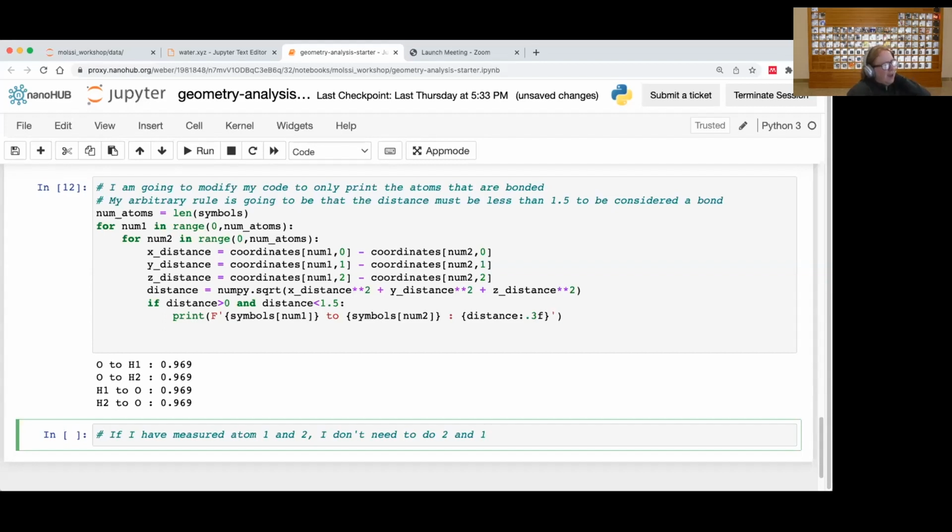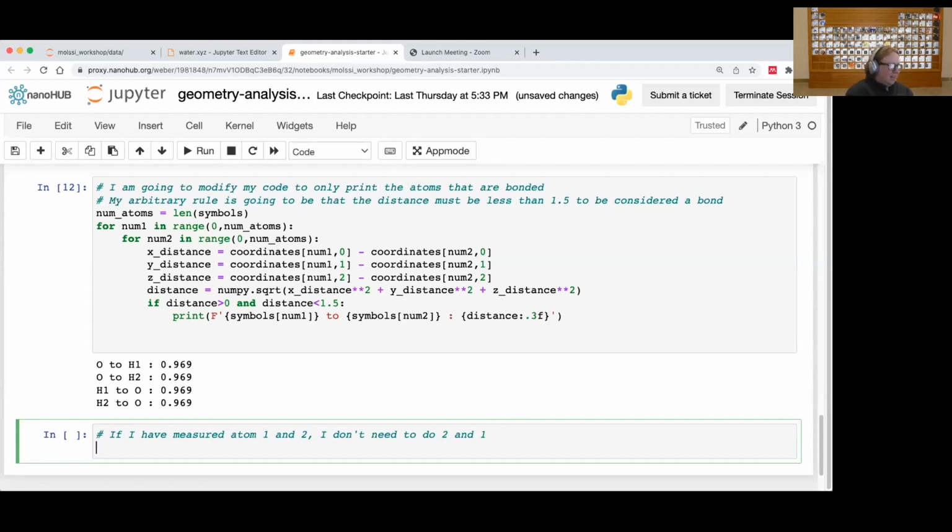Now let me think about how I can put this into my code. If I've already done 1 and 2, I don't need to do 2 and 1. Similarly, let me do this again and see if I can really figure it out. If I have measured atom 2 and 3, I don't need to do 3 and 2.